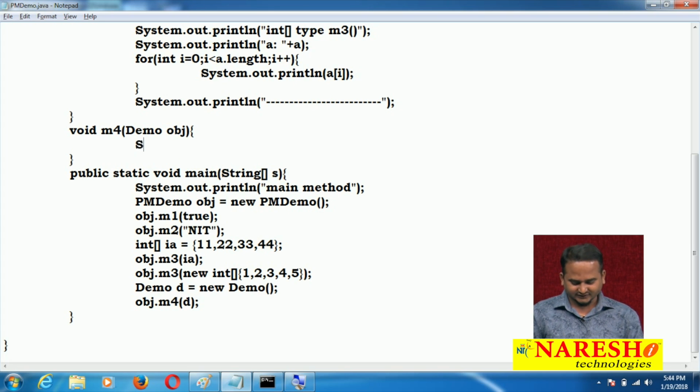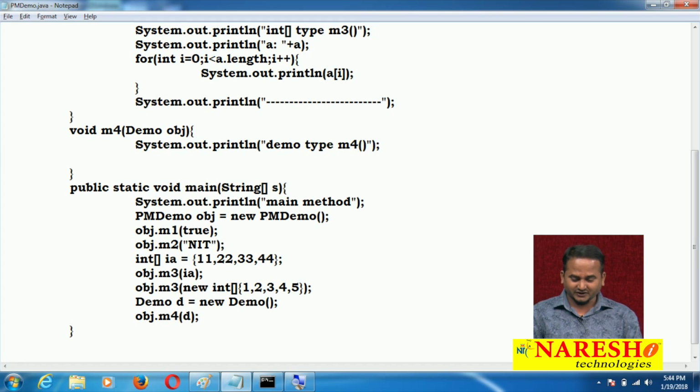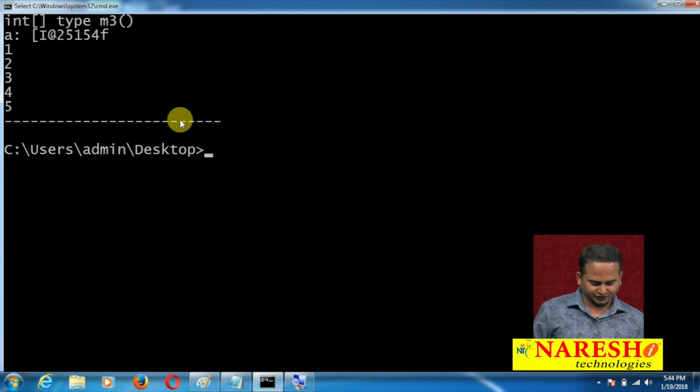Now observe guys, here I am writing System.out.println, which method? Demo type M4 method. Now are those values really coming to obj or not? How can I find out? By printing the data. So System.out.println obj.a and after that obj.b.